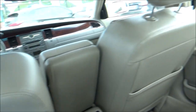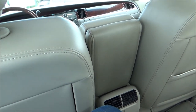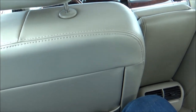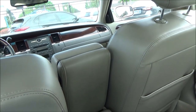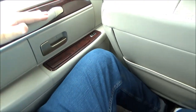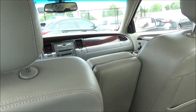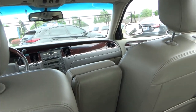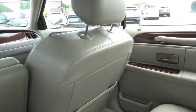But like I was saying in the Grand Marquis tour, it's not like an absolute limousine back here. But because it's an older fashioned car, newer cars are doing more to maximize interior space even with a small car. Especially seeing as the front seat is all the way back, legroom is just okay, but it's still pretty sufficient. But I just uploaded a tour of this car's Panther Platform sibling, the Mercury Grand Marquis, so it's nice to film these two back to back.